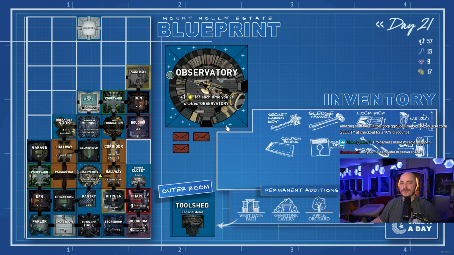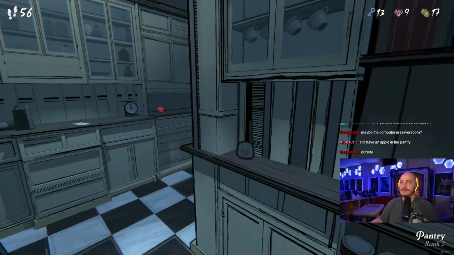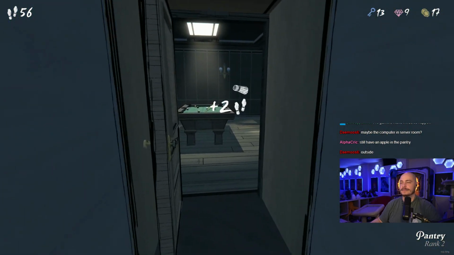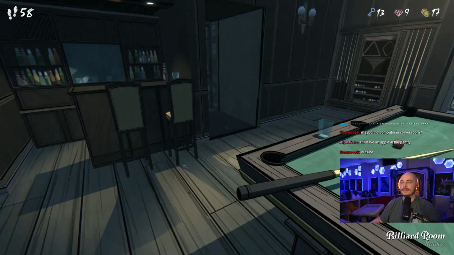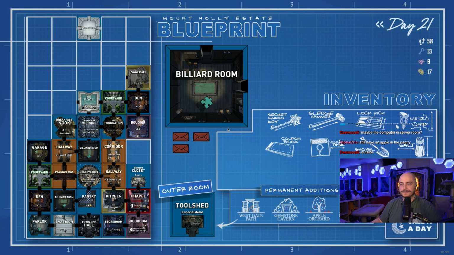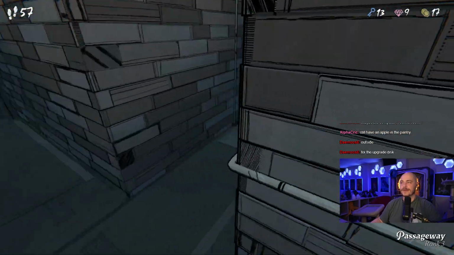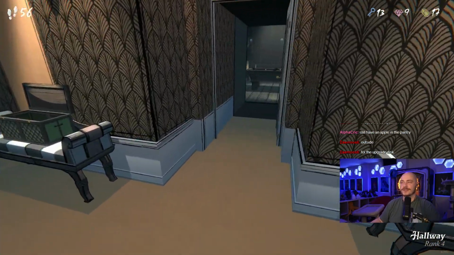Maybe the computer server room? I don't think we have one of those. Where's that? Wait, we don't have any computer stuff. Take this for now. Outside? Oh. I mean, I don't think we're getting anything out of that. We haven't gotten anything that would help with that. And all we've gone to that room for was to extract things, you know?